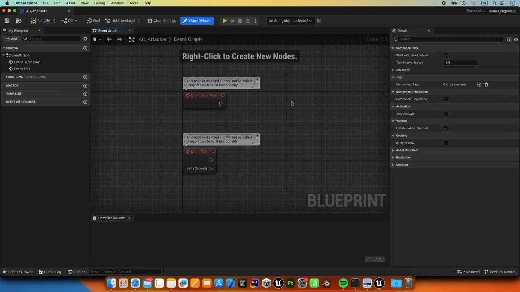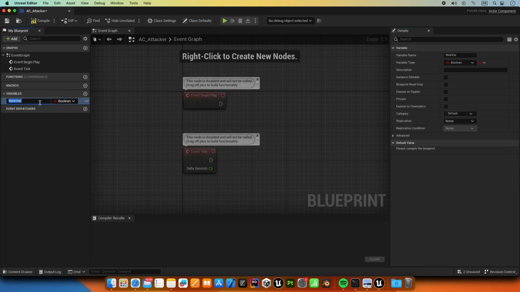So we're going to create the variables for our attacking component. So we're going to create the target to attack.